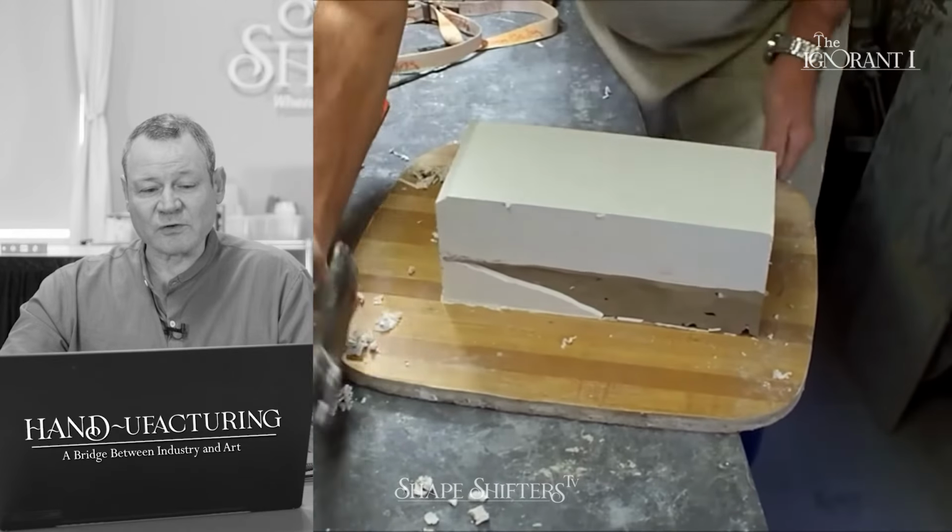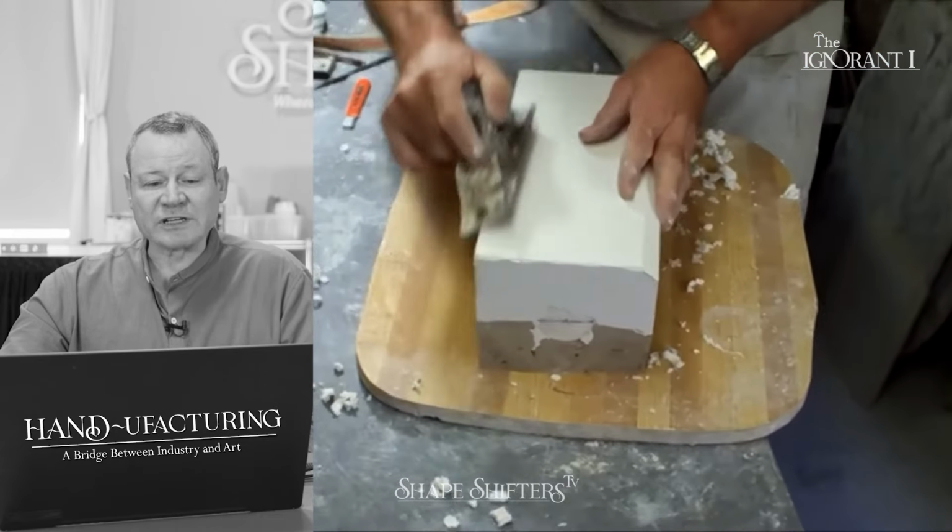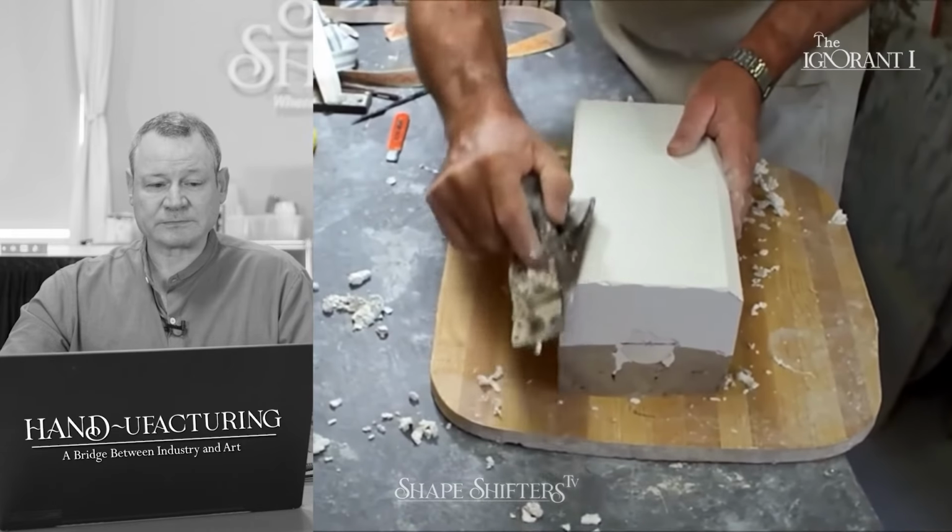Remember, if you're using Sureforms or anything like this, after you clean them up, spray them with WD-40.